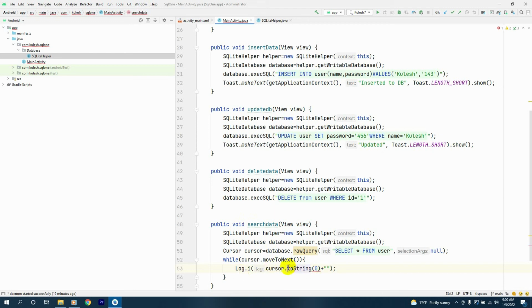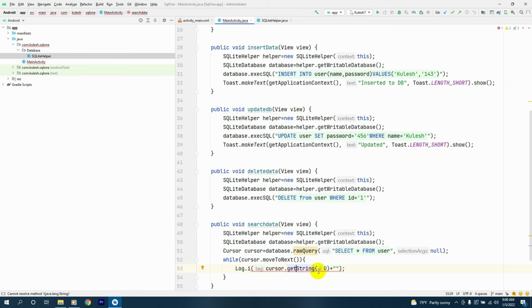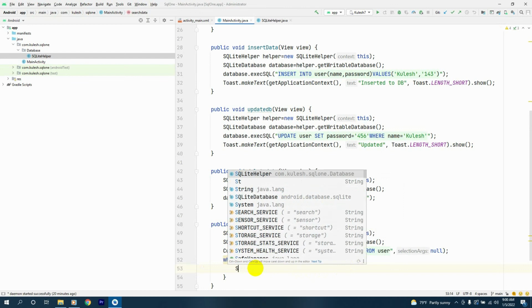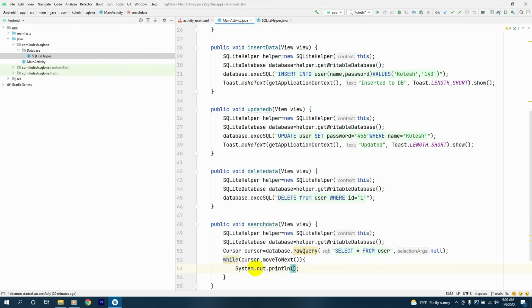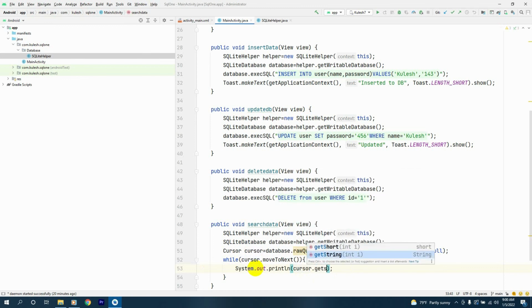Now we'll say cursor.getString like this. We'll have an S out that says cursor.getString, and we provide the index for this, and because this is an int, we'll have to concat this.